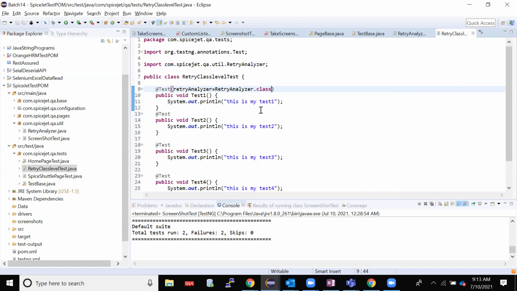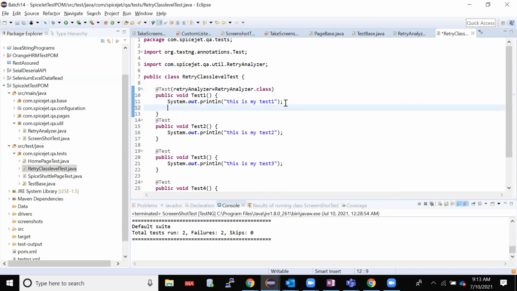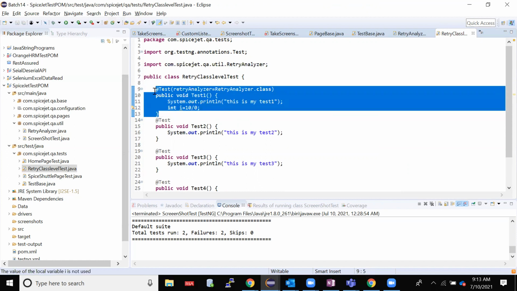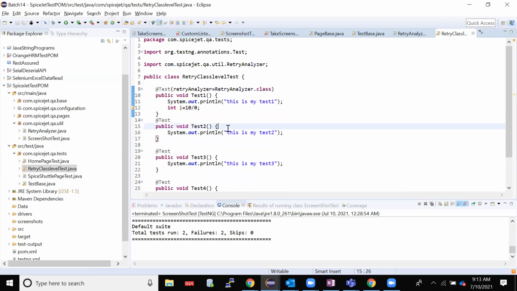But I want to purposefully fail this test case and show you how it works. I equal to 10/0. This will fail, for sure. I'll fail this test case as well. 1 and 3 I'll fail and show you.